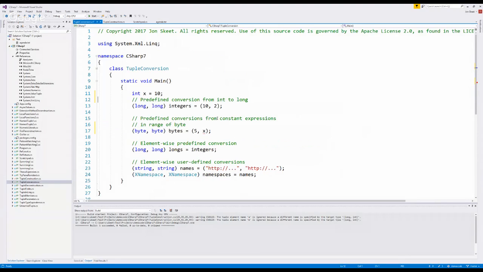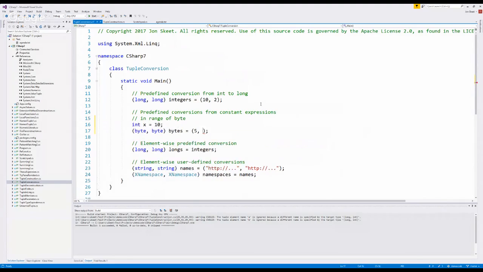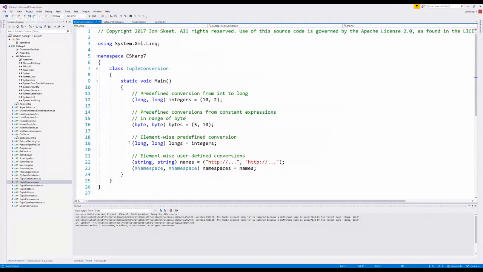But this will, because there is a conversion from int to long as a sort of type conversion. There is only a conversion from int to byte when it's a constant expression which is known to be in range, and x isn't a constant expression. This is possibly more surprising: you can do the conversion on assignment.